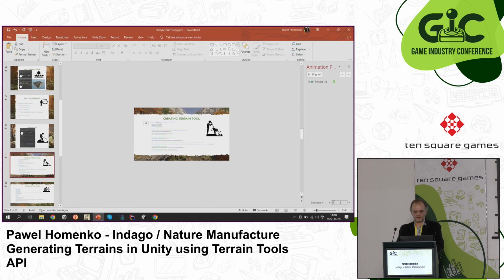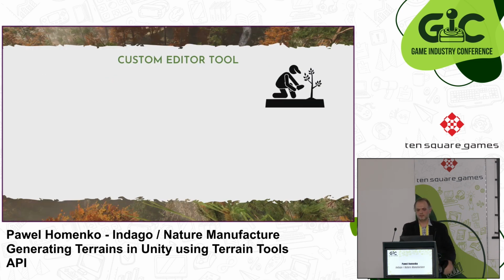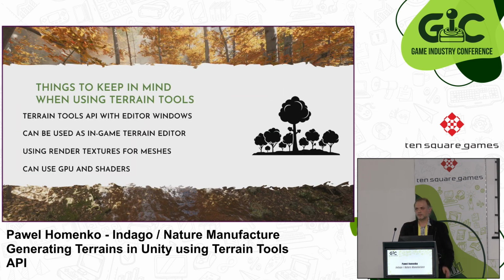Okay, let me get back to it. Yeah, so we talked about custom tools, play mode tools, meshes, and a few things to keep in mind about them. You can use them in the editor, as I showcased. They can be used in game, which I would suggest if you're creating a game where players want to use them. The main things behind it are render textures and shaders. Yes, so for writing it, you have to use shaders, and unfortunately, there are no visual graphs for it.